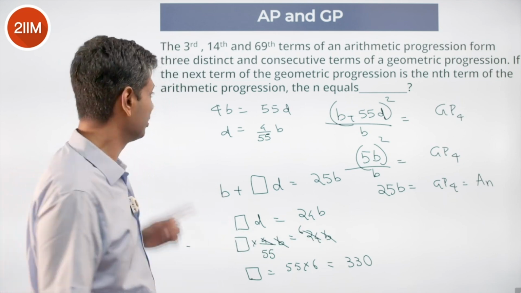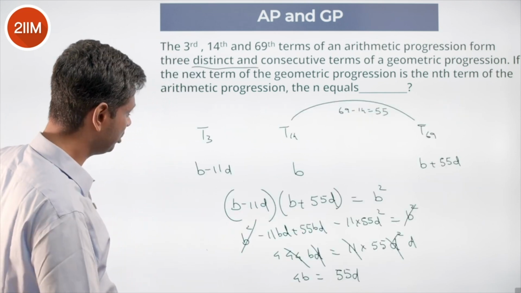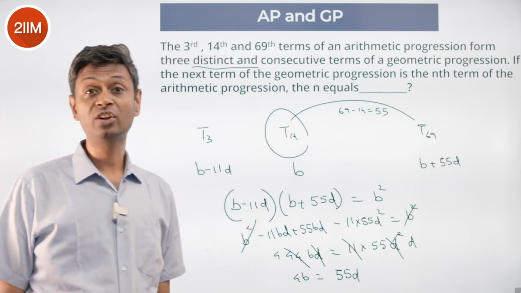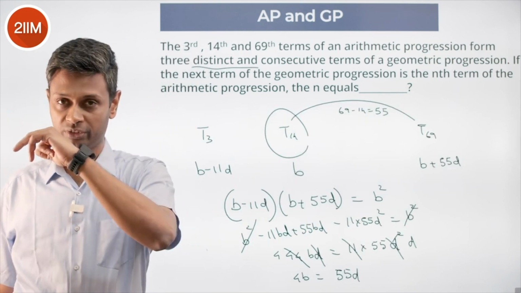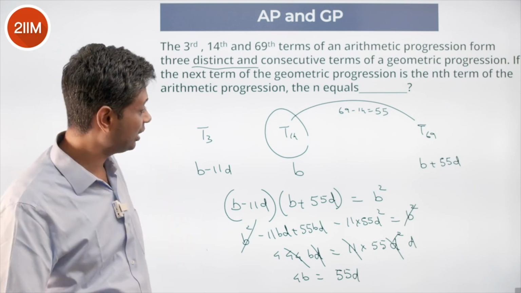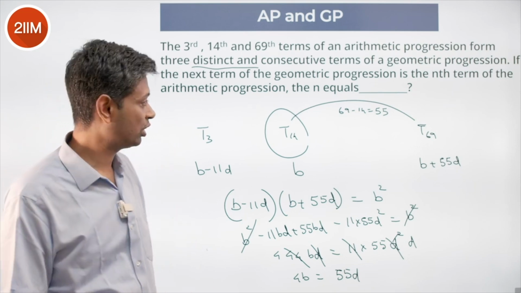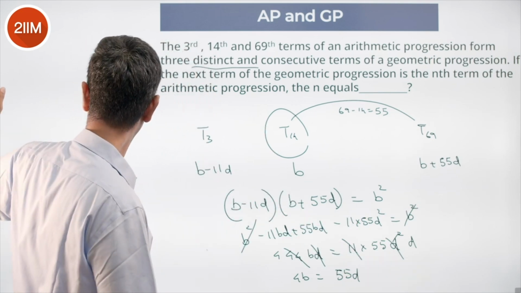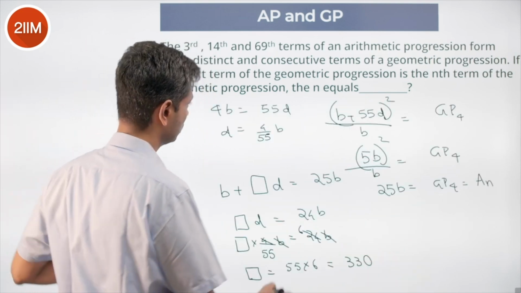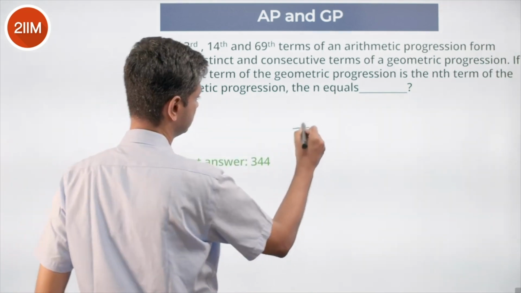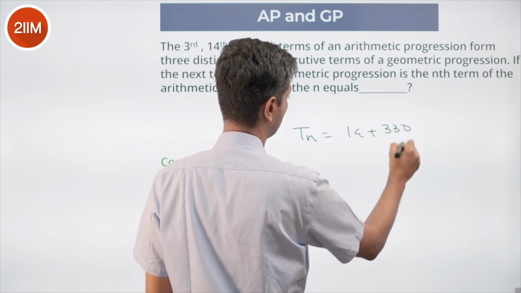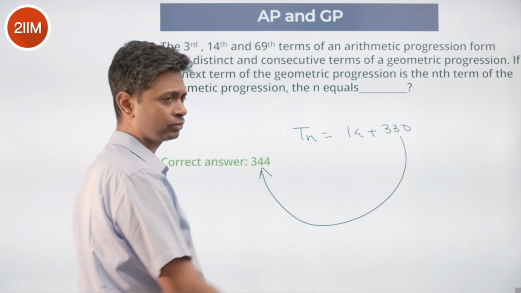It's brilliant. We need to remember that for us, b is not the first term, it's the 14th term. From here, we add 330 times common difference to get the next term. 330 times. So what term are we looking for? From here, 330 terms to the right, the nth term is 14 plus 330, which is 344.